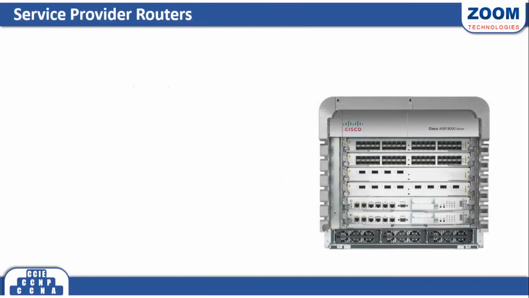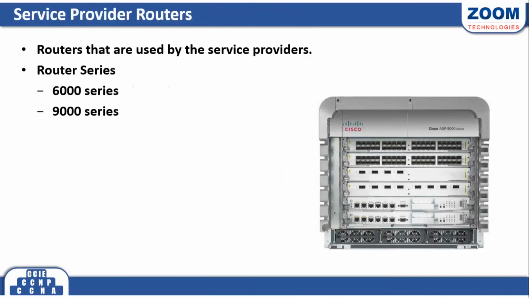Whereas service provider routers have very high processing speed, 6000 series and 9000 series. All ports support fiber optic ports, like 10 gig, 20 gig, 30 gig ports. You can see multiple power supplies, SMPS1, SMPS2, SMPS3. If SMPS1 fails, SMPS2 will run. If that also fails, 3 is running. With high availability, this device should not be down. The device should always be up and running, very high-end devices. These are all the Cisco router categories.